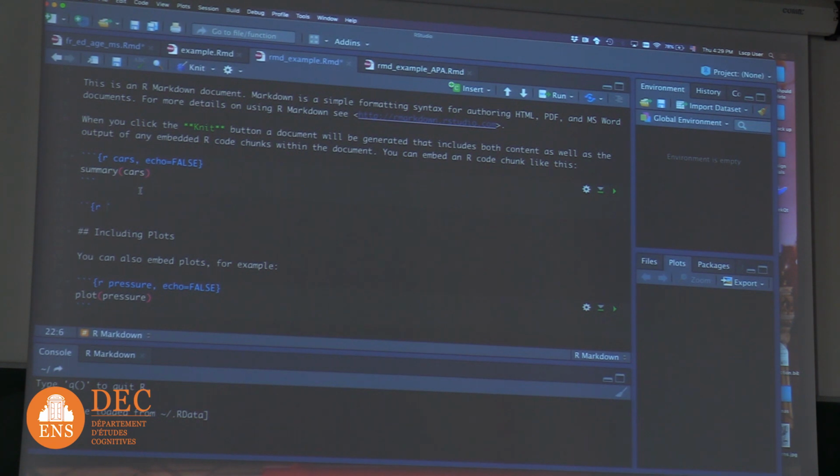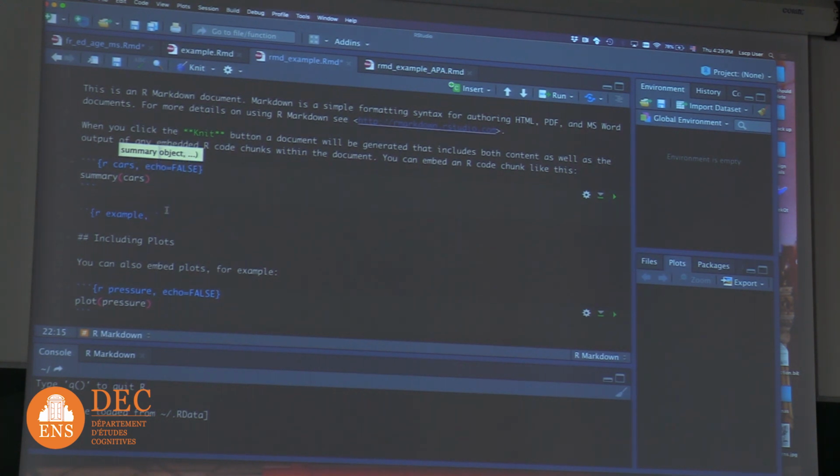So, example. The echo option only means whether you want to show this in the output or not. So echo false, it will not appear. I'm going to show you just an example. Echo true means you're going to show the raw code.